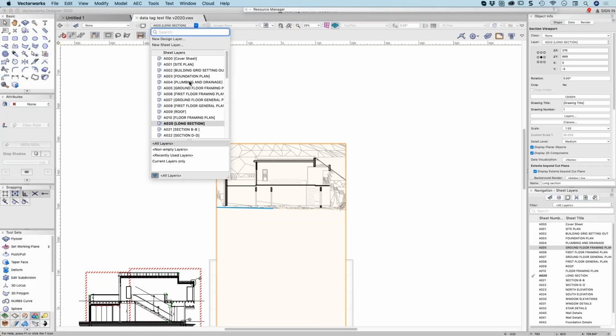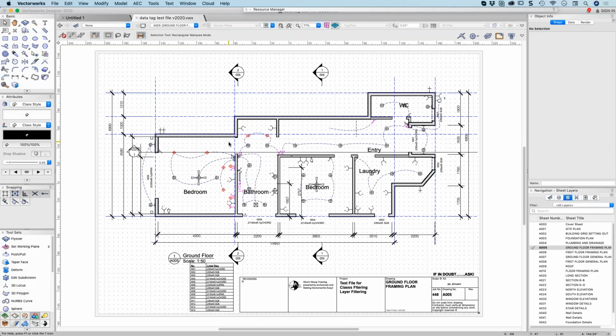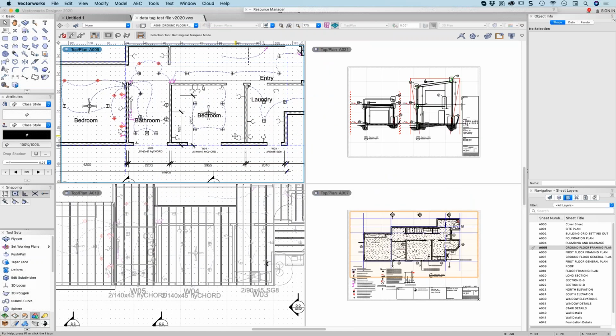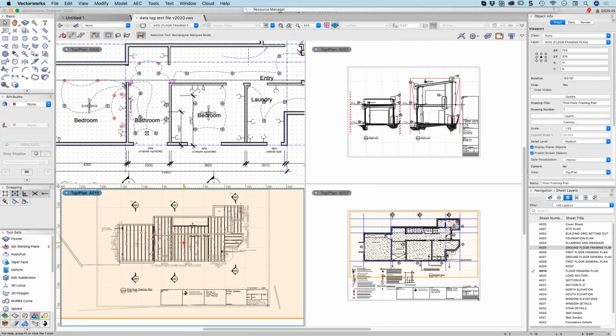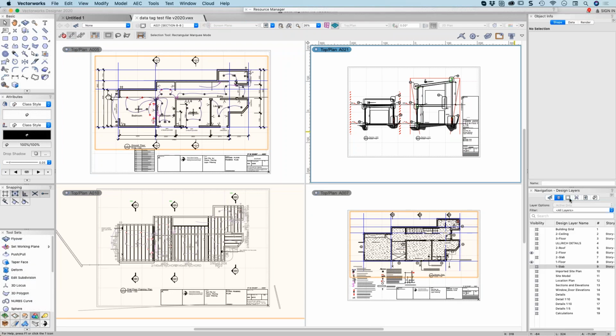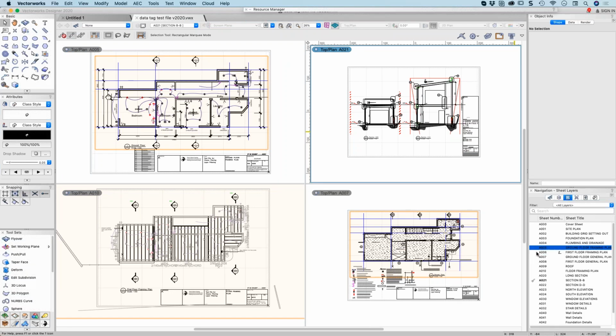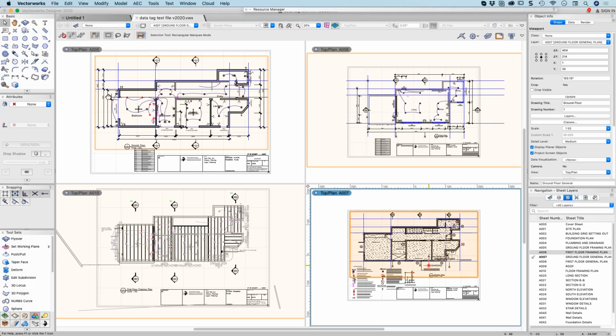So back to, I want to have a look at my framing plan. So it's now time to talk about how do we manage these once we've got them. Because I've got this drawing, and I'm actually going to activate, say, multiple view panes. I'm going to come back to this and talk about multiple view panes. But I've got here a floor plan. Here I've got my framing plan. And this one I want to see my first floor framing plan. And this one's got my general plan.